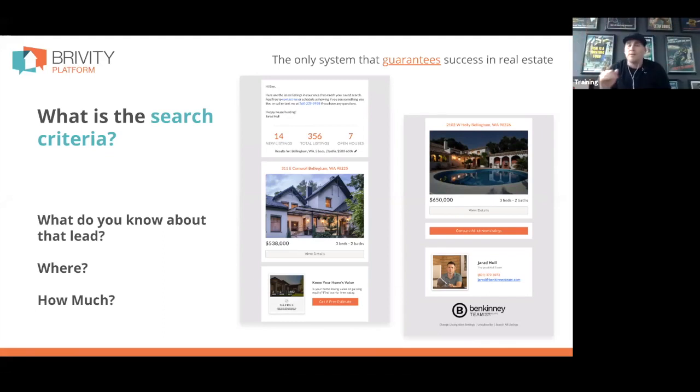They're all right there. But when we do a generic listing alert on somebody, let's say a lead that came to our website, they signed up, but they weren't looking at a particular property. So when we get the lead, we're like, I don't know. They were on our website, but we don't know what they were looking at. They're going to get a listing alert for Olympia and Tacoma, $350,000 to $500,000. Go.